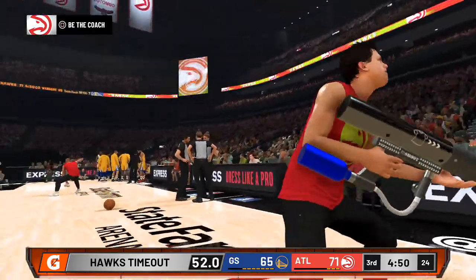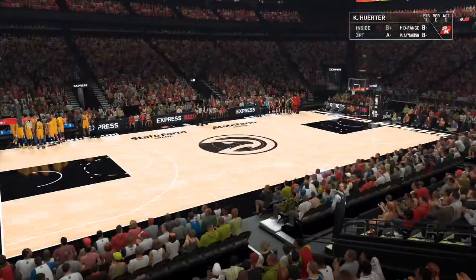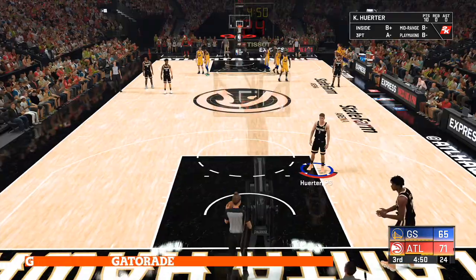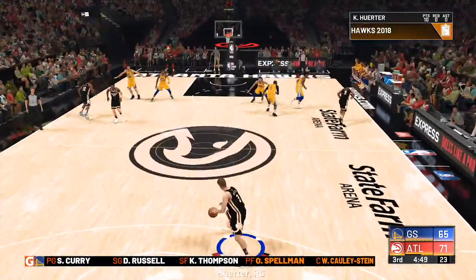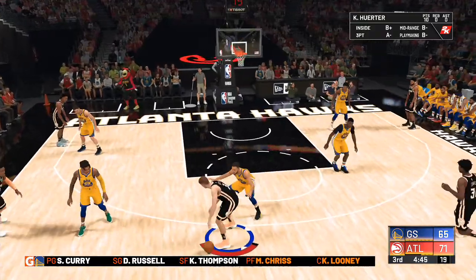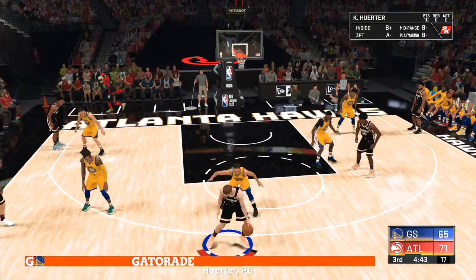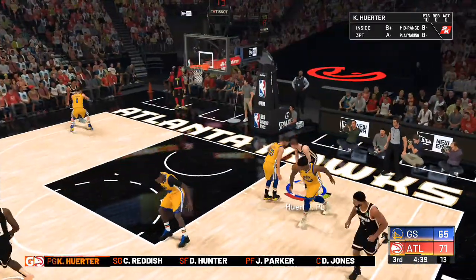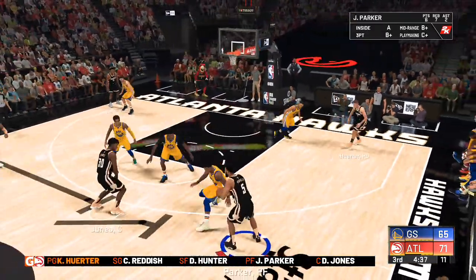And for the Warriors, 5 straight finals appearances, something that hasn't been done since Bill Russell's Celtics of the 60s. And those 5 appearances, Greg, produced 3 titles and was close to another one. Last year's finals not ending the way they wanted. Injuries certainly played a role. We'll see if they can make it back this season.